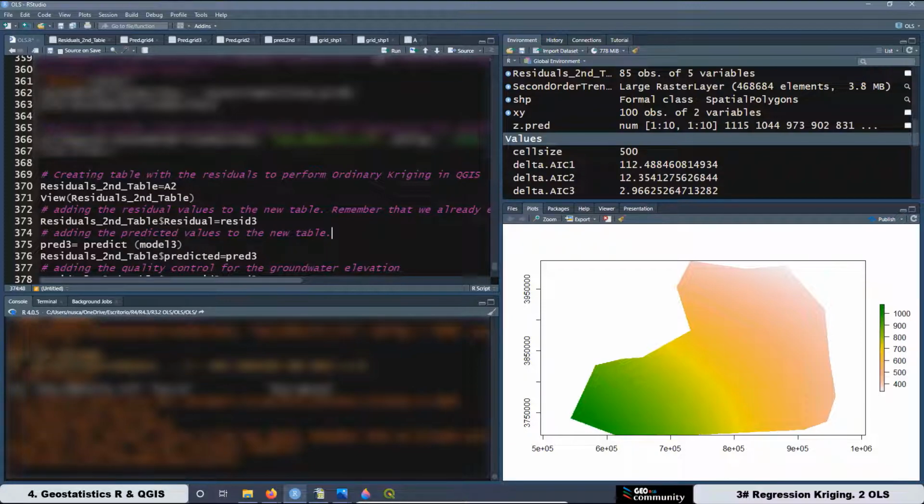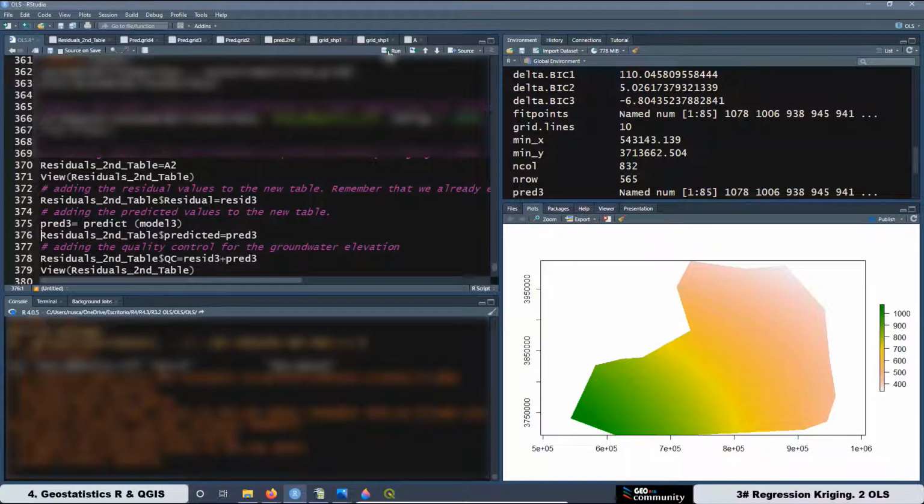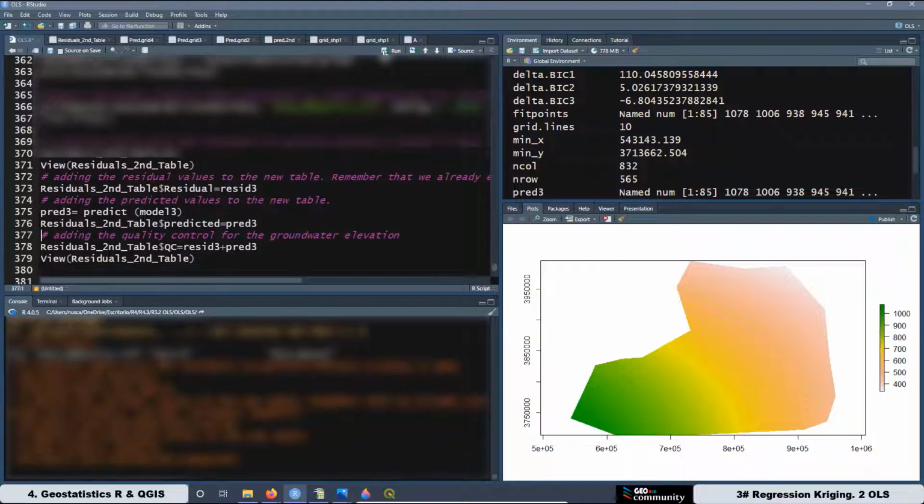Then we run this script. Now we have also the predicted values, and we want to add in this table a new field that is going to be predicted, and this field is going to contain the predicted values associated with the second order trend surface. Then we can run this one.